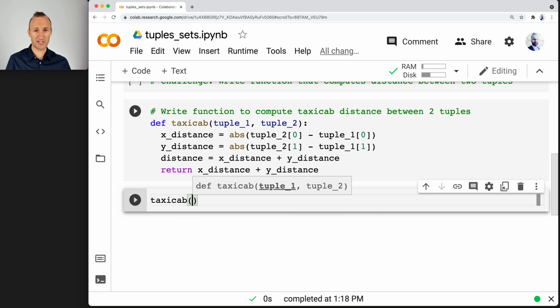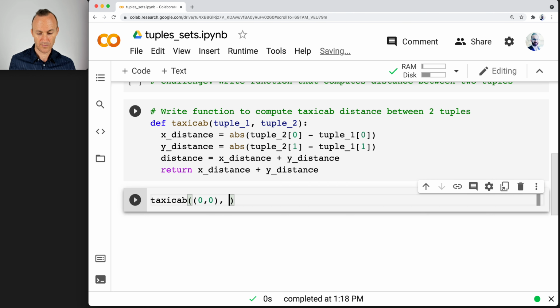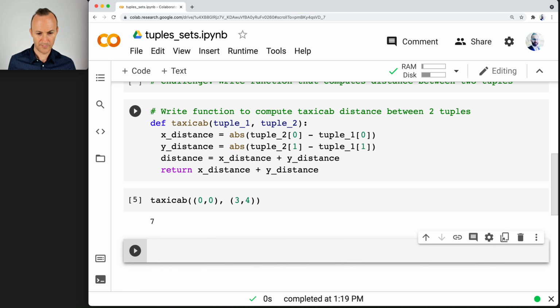Now, do you see the parentheses? Gotta have double parentheses in there because tuples are in parentheses. So 0, 0 at the origin. And then I want to go over 3 and up 4 to do the Pythagorean thing. And so that'll end up at the point 3, 4. Should call this taxicab distance. Okay, shift enter. I get 7, which is the correct result. Note that that is greater than 5 because 5 would be your straightest shot between the 2 points. Taxicab distance is actually longer. Why is it called taxicab distance? Can you all tell? Because you can't cut through buildings. If you're a taxicab, you'd have to go that way.